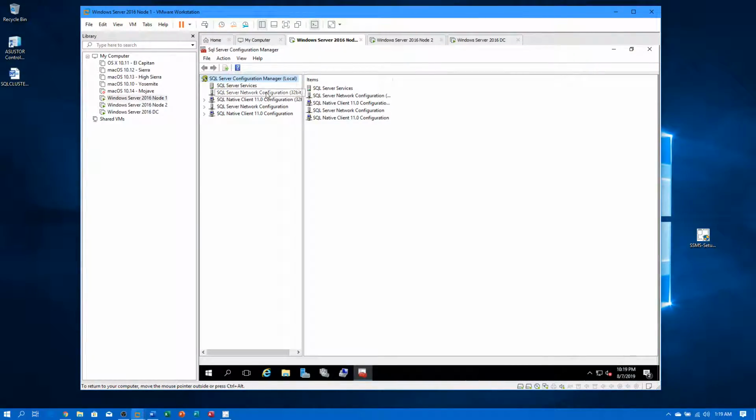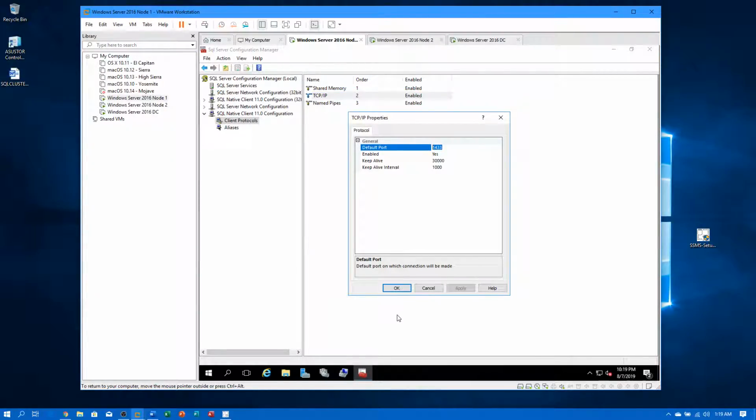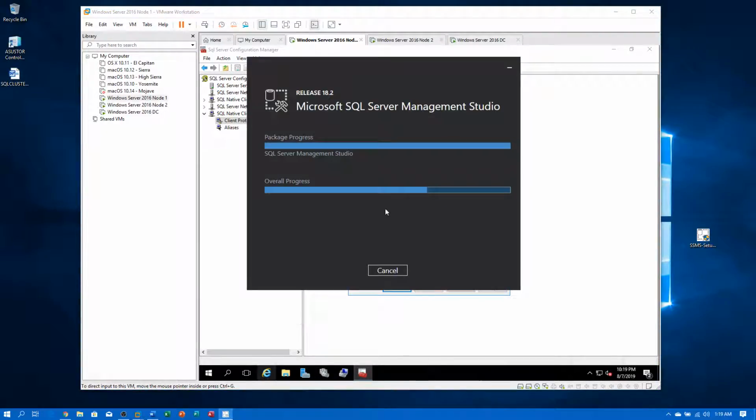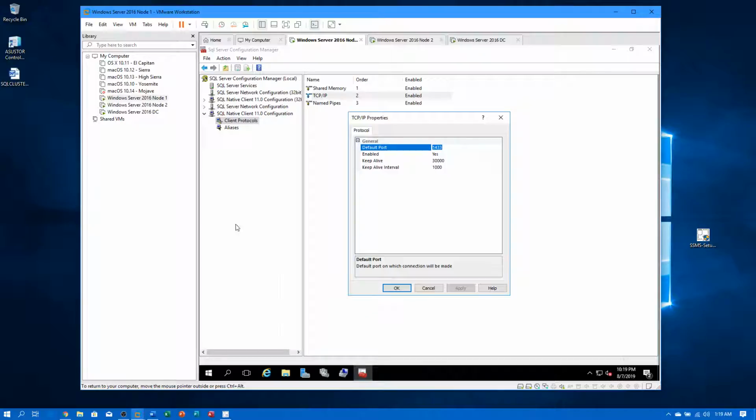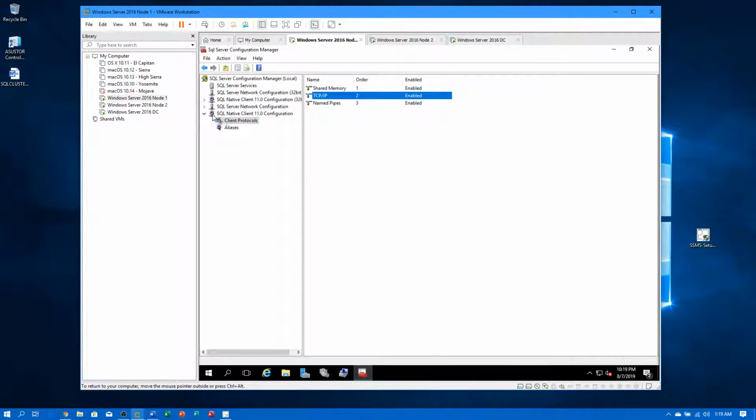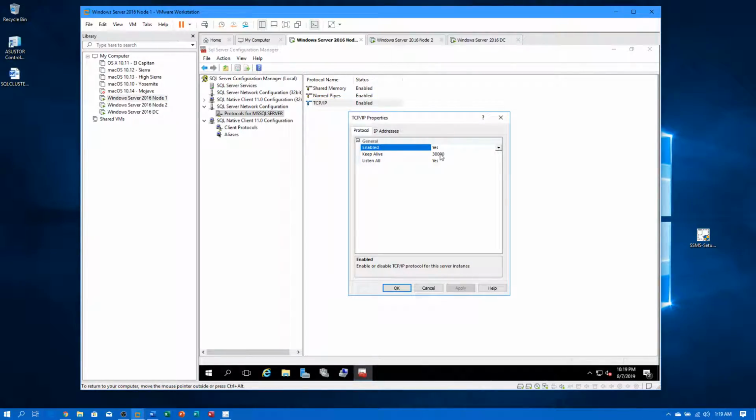And in this configuration, we can see how it's set up. So for instance, native client, protocols, TCP/IP, right? Default port 1433. You can change that port to anything you want. Just make sure when you're managing it from here, once this tool is installed, you need to connect using that port, and you have to have your firewall open with that port too. So again, this is just a test environment, so I'm going to leave that alone. So you go to SQL network, protocols, same thing. This is the database we're actually working with. This is just the default client.